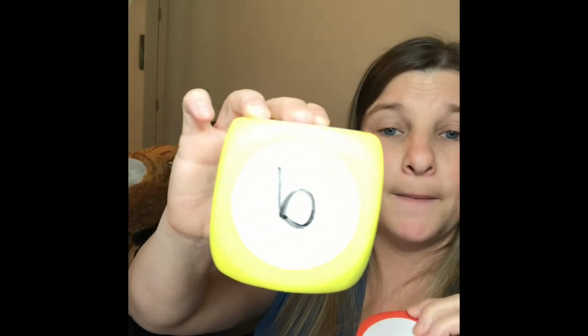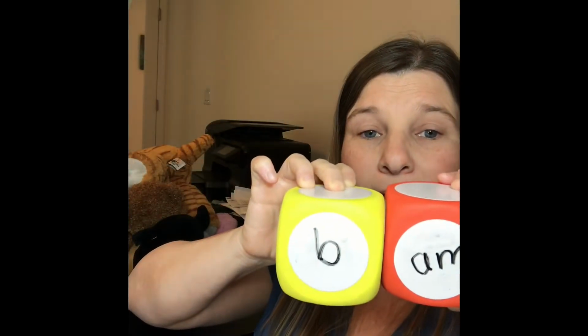So this is teaching phonics. I am passionate about phonics, y'all. So, my handwriting. Let's see. So you can write am, okay? Make sure that you kind of keep them. I keep them on my laptop. I know red is on this side, yellow is on this side. So I'm teaching the student am, b, am, bam, okay? So that's how I do a lot of my phonics for those kids that really struggle with it.